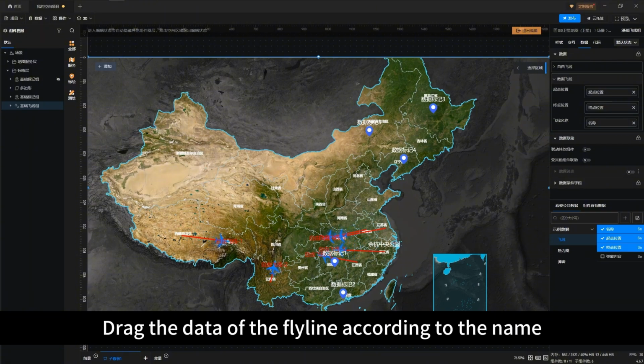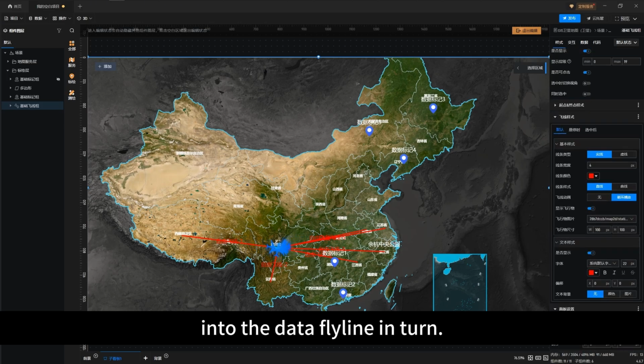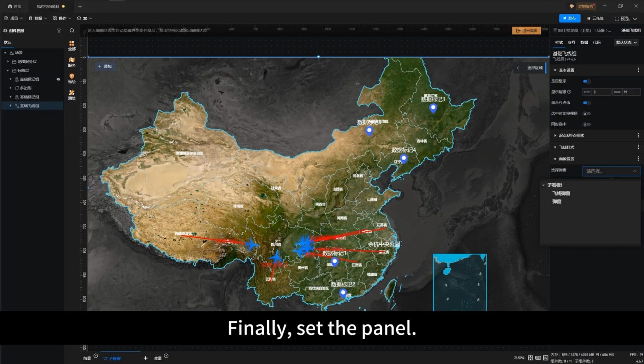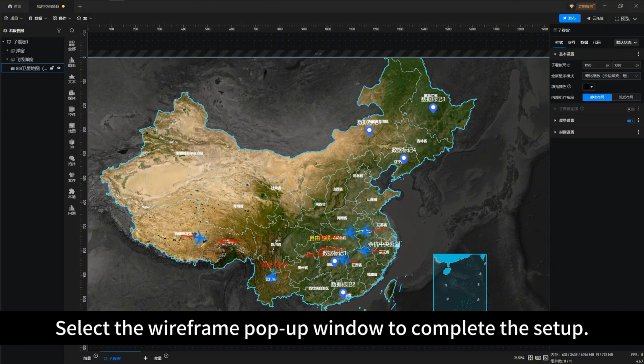Drag the data of the flyline according to the name into the data flyline in turn. Finally, set the panel. Select the flyline pop-up window to complete the setup.